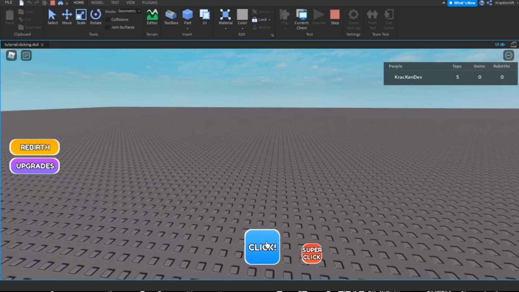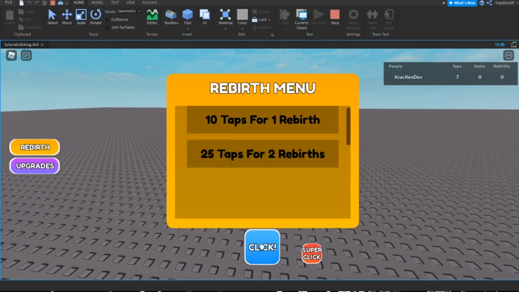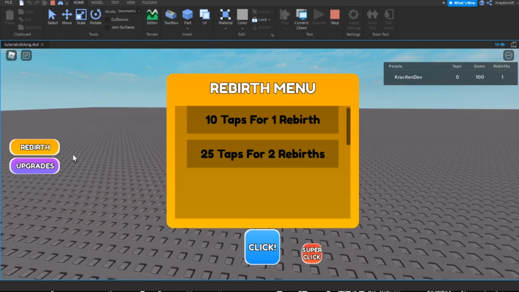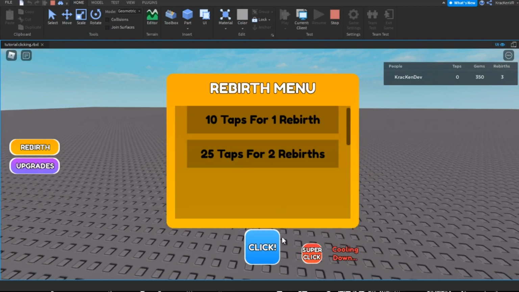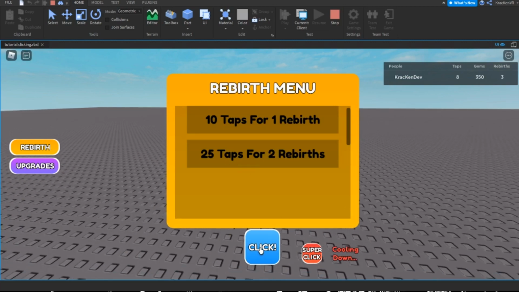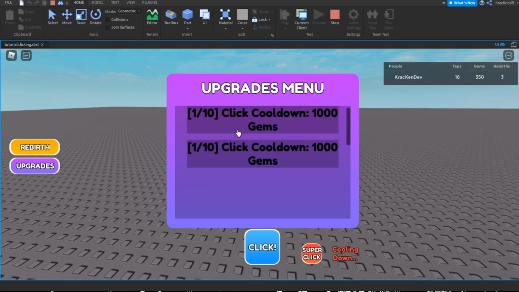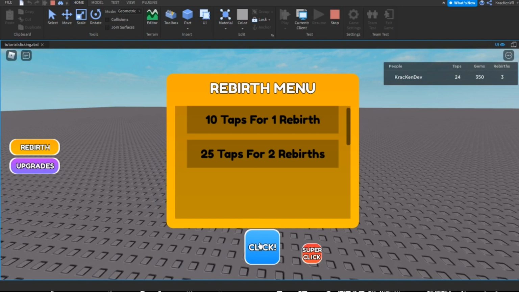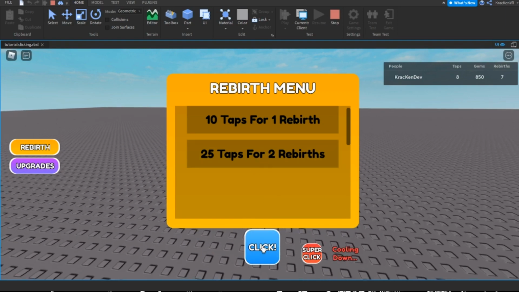So get clicks, get a rebirth, or actually I don't have enough right now. Boom, got a rebirth, super click, get another rebirth, or 2 more. Let's get up to 1,000 gems. Boom, super click.